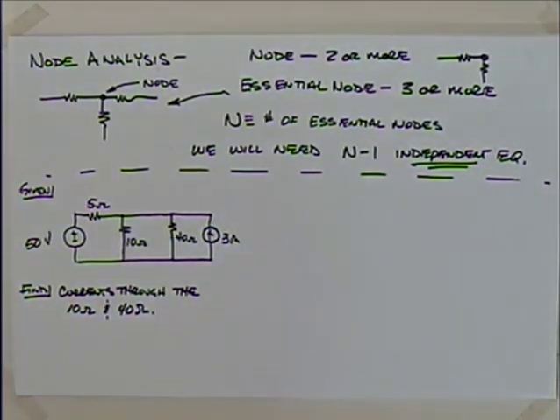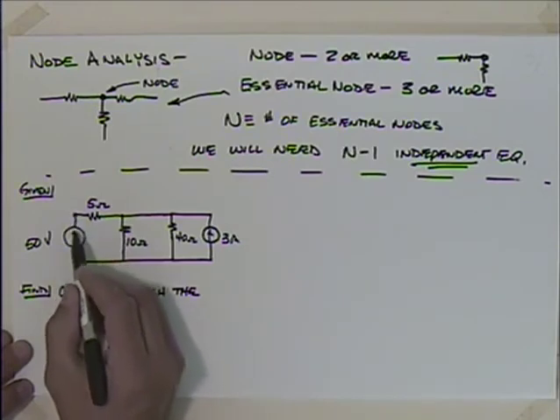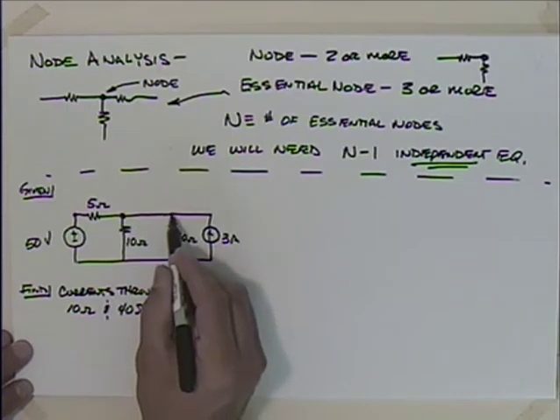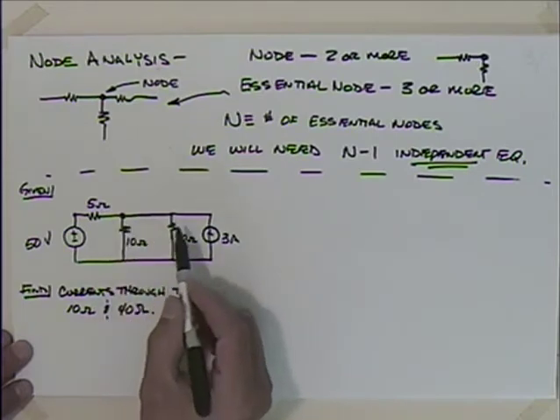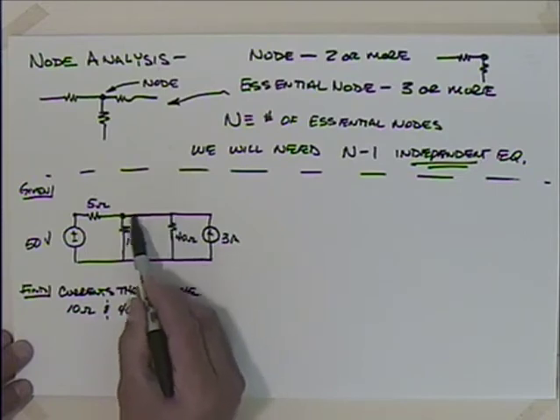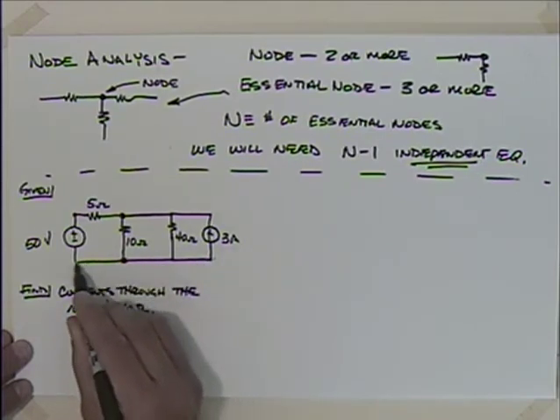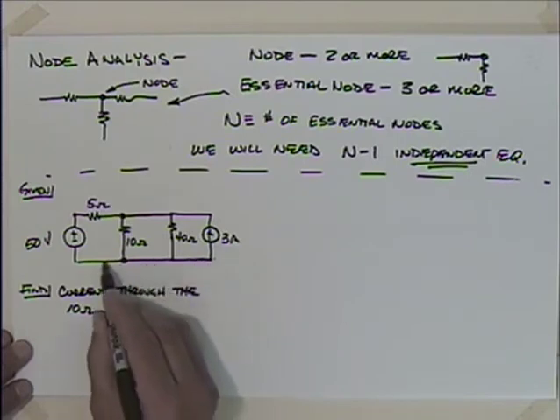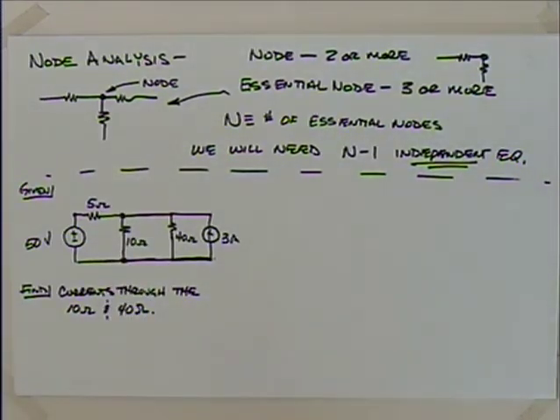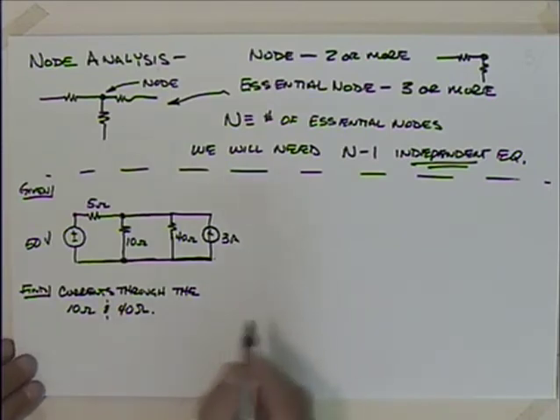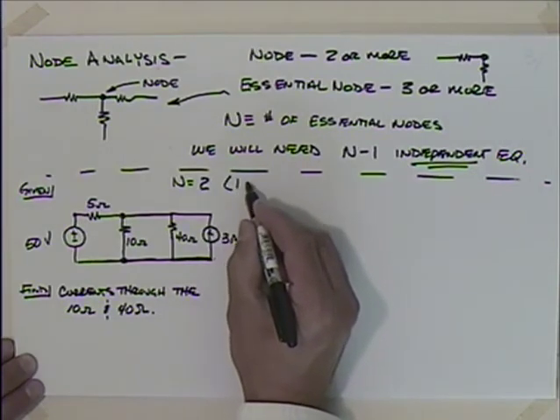One thing that we have to do with node analysis is we have to take one of the essential nodes. So how many essential nodes do we have here? This is not an essential node. It would be a node, but not an essential node. This, however, is an essential node, and this is the same essential node. You'll notice that there is no element in there, so this point is really the same as that point. If we were to build this in laboratory, this would all be one solder connection. So there's an essential node, and likewise this bottom is really all the same node across here. There's no resistance in either one of these, so it's one great big node across the bottom. So I have an essential node there, and I have an essential node there. So it looks like in this problem n is equal to 2 essential nodes, so I'm going to need one independent equation.